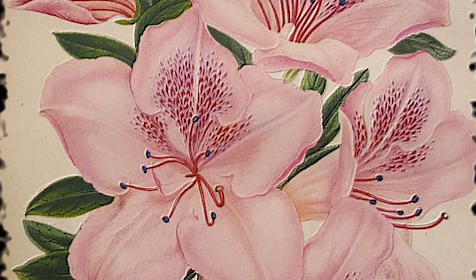The azalea, part of the rhododendron family, is native to North America, Asia, and Europe, and festivals like the Azalea Trail happen all over the world to herald the arrival of its beautiful blooms. But just remember, it's highly toxic, so don't go kissing any honeybees that have been tasting its pollen.